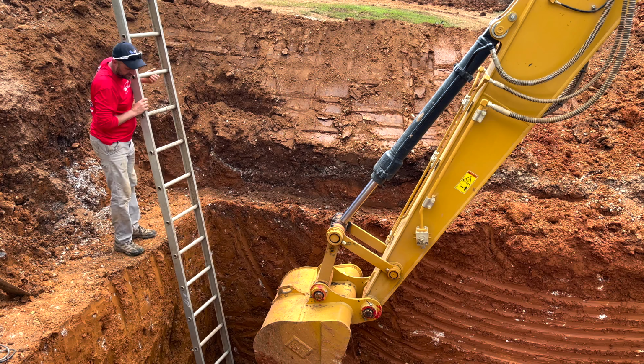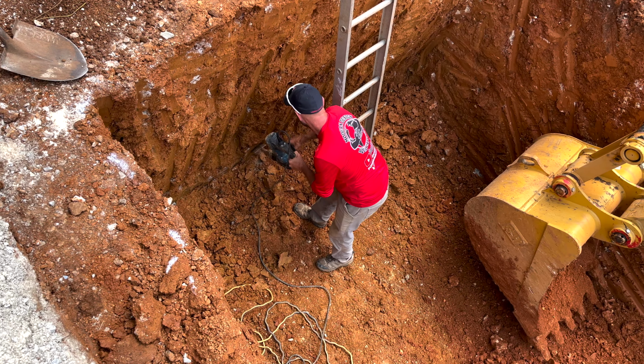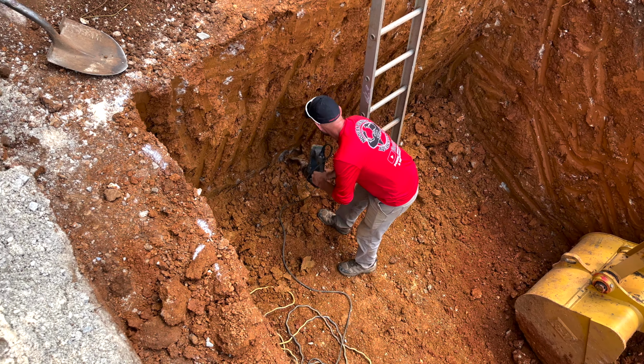What that means when we start to go in here and set our blocks is that even though they'll still fit in the space, we only have 3 inches all the way around, and it's like they're a 4.5 feet tall stack of blocks. A 3 inch gap is really hard to do an elegant job of backfilling. When you've got that nice 6 inch space all the way around, it just makes the process of backfilling it and getting it perfectly tight a whole lot easier.